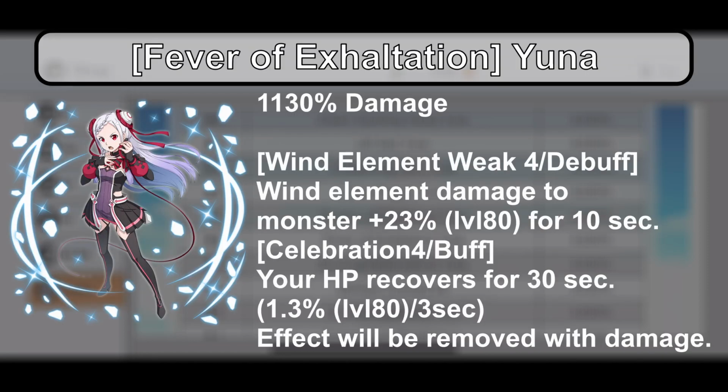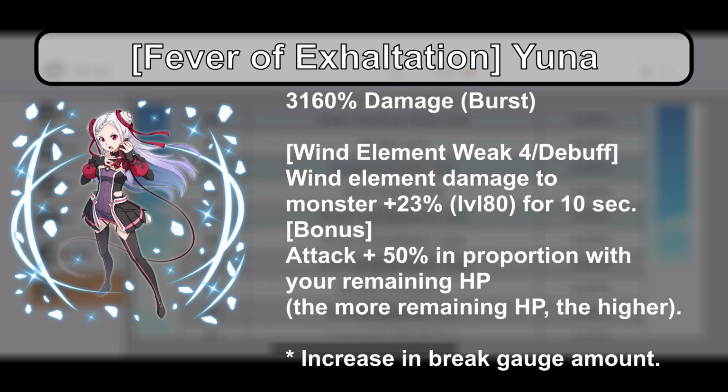Fever of Exaltation Yuna, another burst skill, but this time a Wind Frost skill with 1130% damage. It is a spear skill that can apply wind buff, 23% for 10 seconds, and also HP recovery. When it comes to burst, it deals 3160% damage, and the wind debuff duration is now 20 seconds. Not only that, it's going to deal more damage thanks to this bonus where you get up to 50% more attack, depending on how much HP you currently have. The more remaining HP, the more attack you'll get. Also, it helps to increase the break gauge in burst.